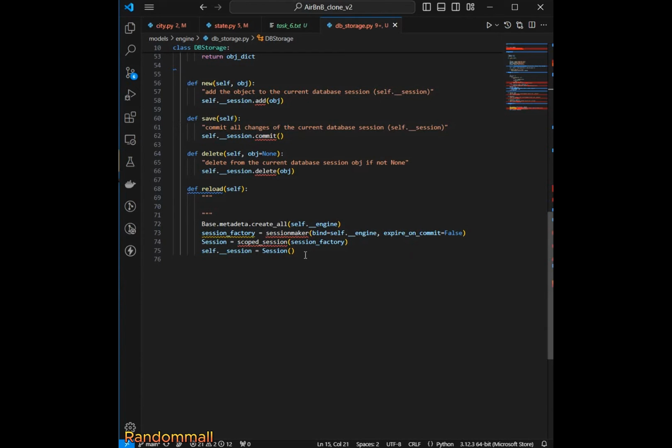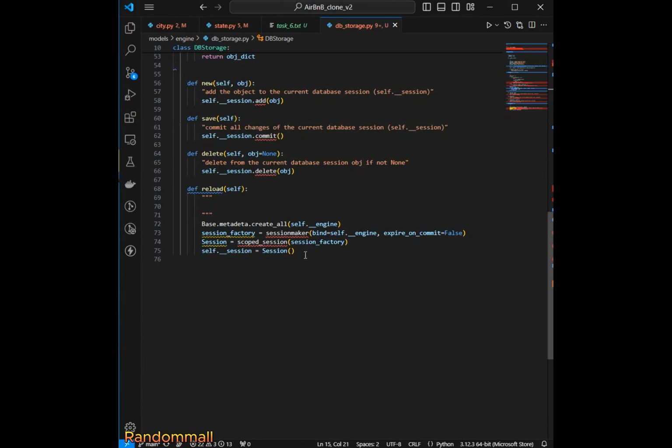For example, in web servers, it's very common for changes to be made to the database schema or the state of the database session while the application is still running. Like new tables can be added, existing tables modified, constraints altered. So when these kinds of changes occur, the application needs a way to synchronize the database schema with the updated changes without shutting down or restarting the application.